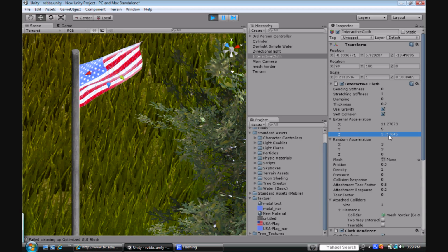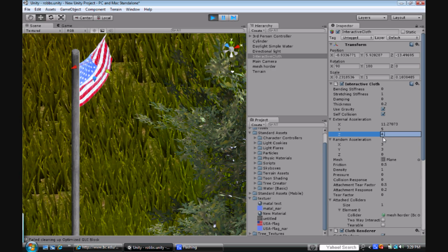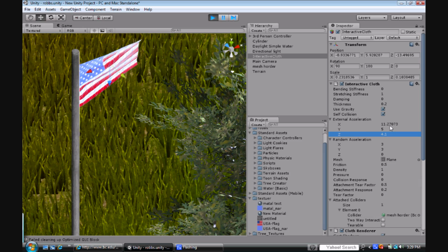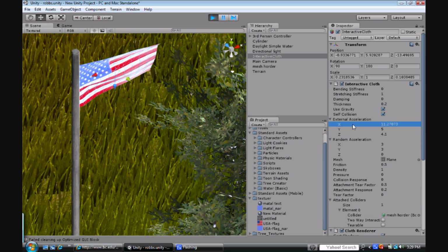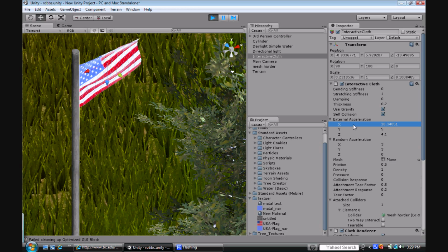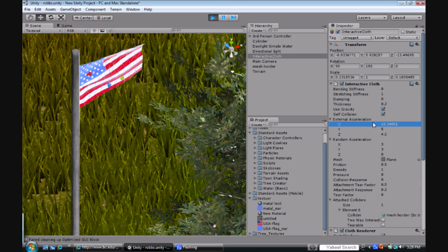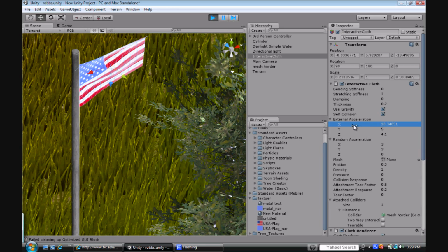So you could just type it like this: 4.1, enter, and it's flopping back and forth. Now, if you want it more floppy, you could just decrease it. If you want it more realistic, you decrease it a little more.